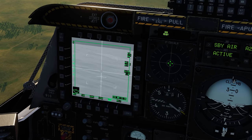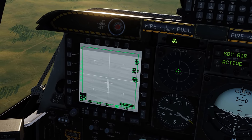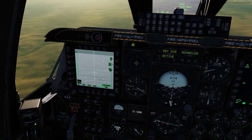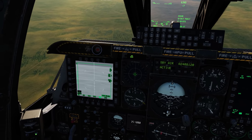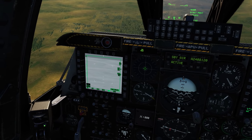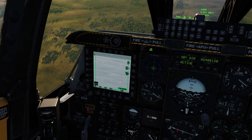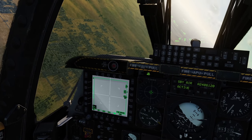The other thing is we're currently in an active pause, so it looks like this Maverick is currently ground stabilized, but it's actually not. These Mavericks don't exactly ground stabilize. So if I was to undo the active pause right now, you'll notice how it moves with the body. And then when I move my slew sensor and I just let go, it's trying to lock stuff onto the ground. It's not exactly seeing anything, it's just randomly locking things up. So as soon as I touch my slew sensor, I'm actually telling the Maverick to start seeking for things, and it'll automatically start to lock whatever it sees.